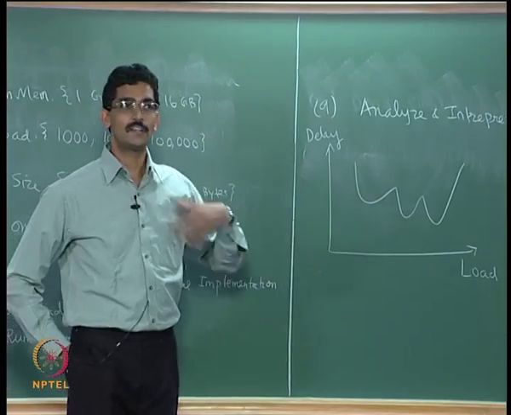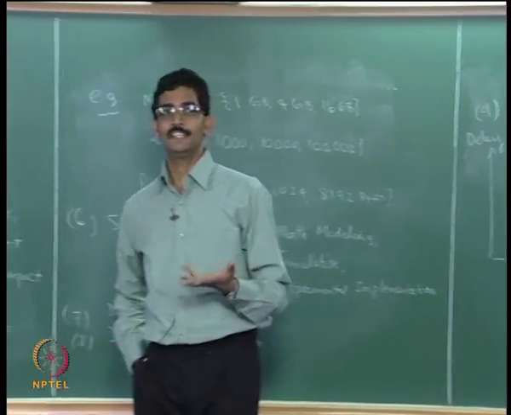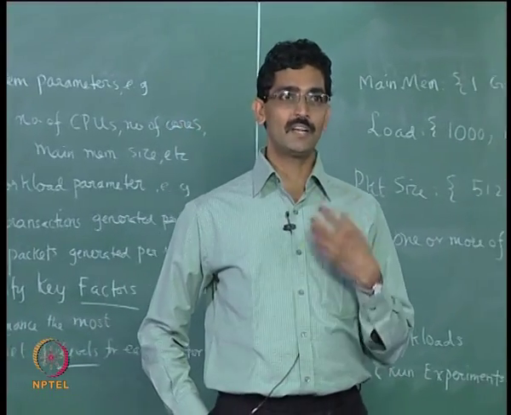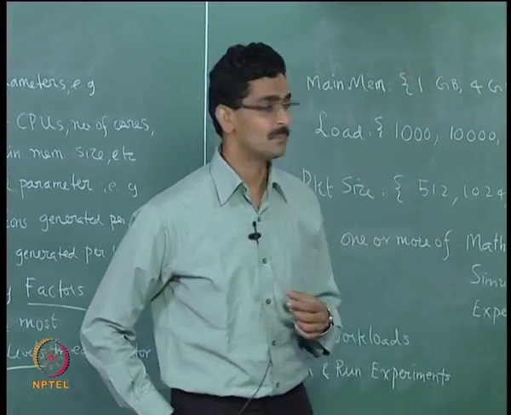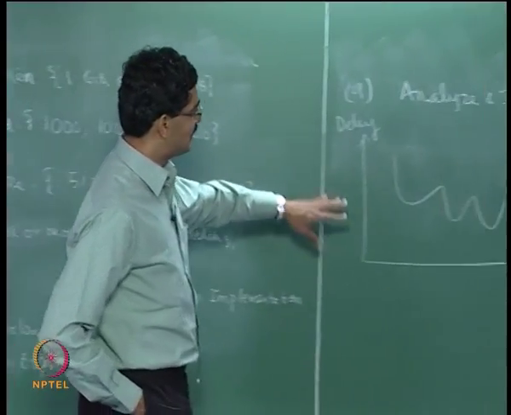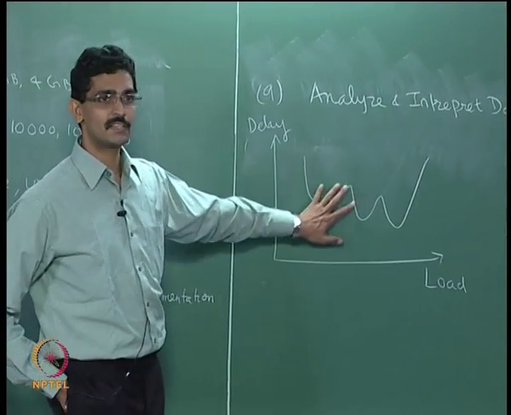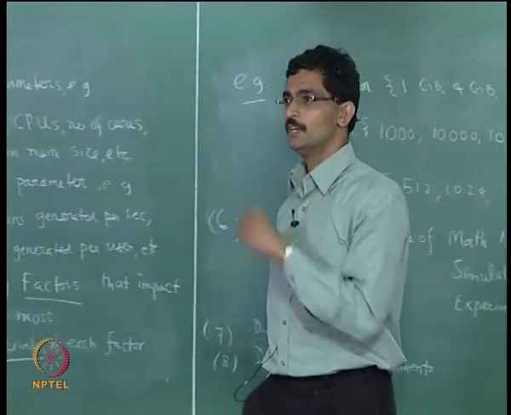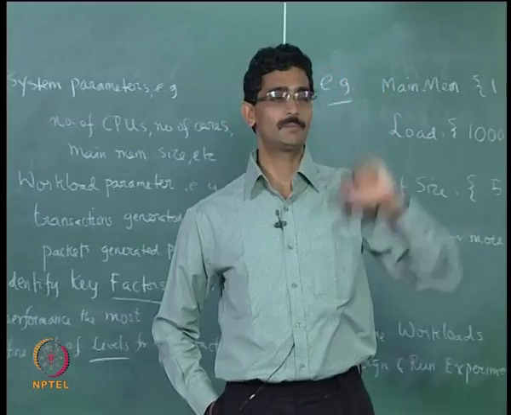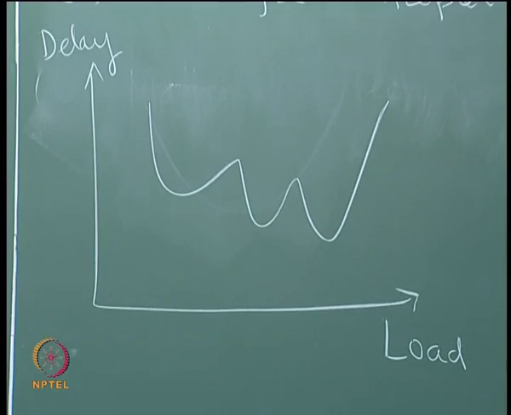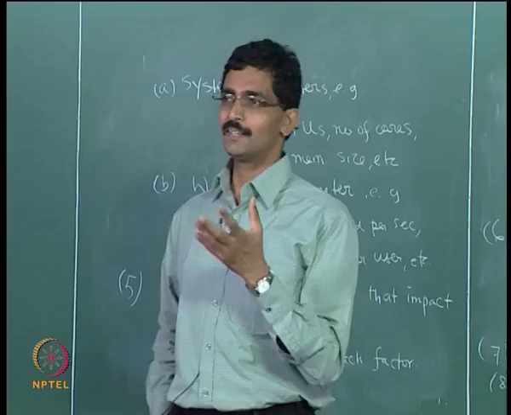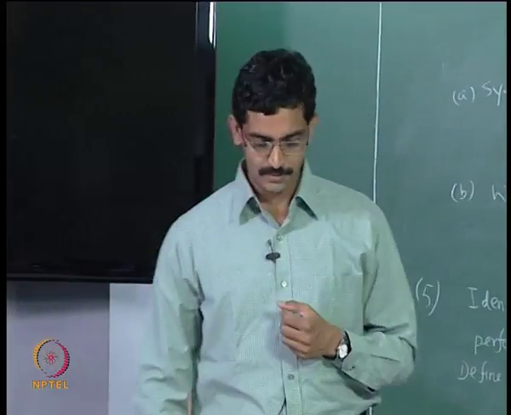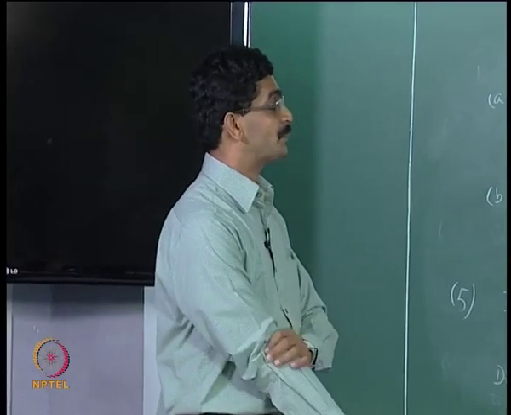Sometimes you are not running the simulation for long enough and therefore your system has not reached steady state. So depending on the load, depending on the seed for the random variable, here the system was stable, here the system is still not yet in steady state, therefore your delay values will go up and down, so it is not a smooth curve. You will not always get these smooth expectations, but for load and delay, you know that some expected behavior is there, and your job is to find out what happened.